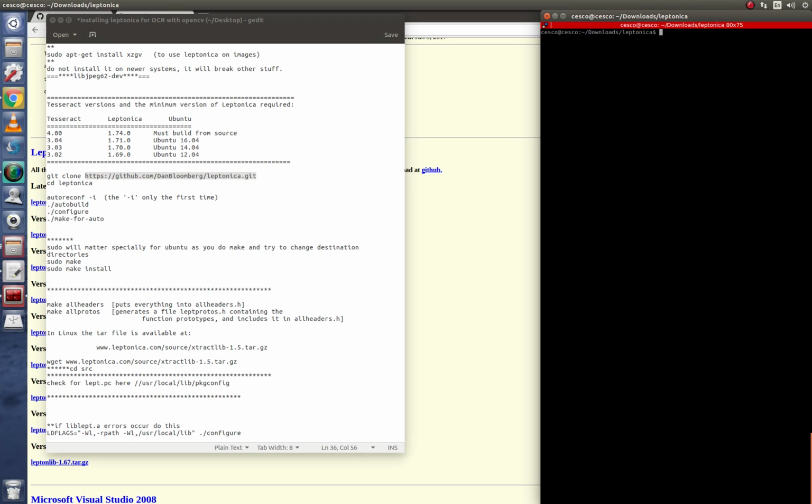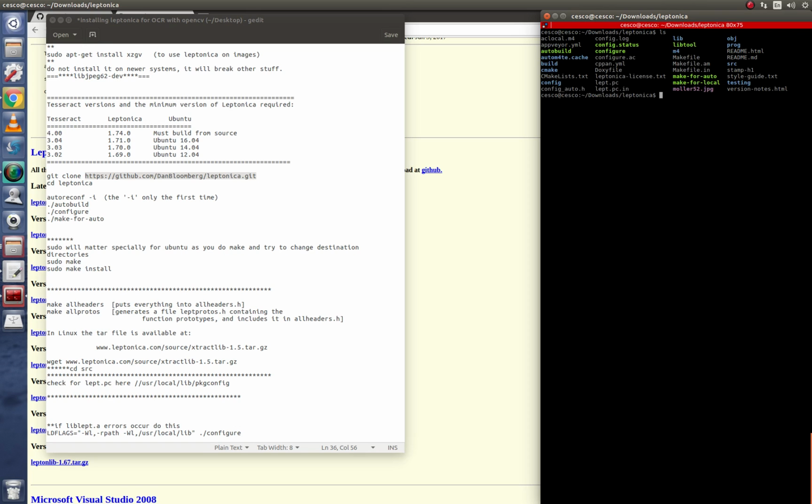It downloads the directory, and now you're going to get a directory that looks similar to mine, but not the same because mine is already configured. So you will not have a lot of stuff here. You might not have some of these yet. You're not going to have some of that stuff, so don't worry about it. I'm going to show you how to get it.